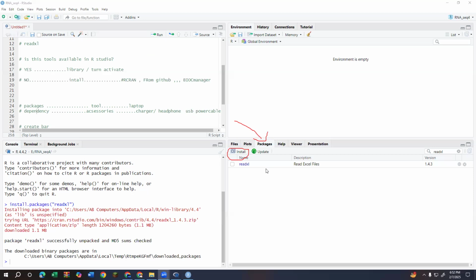I have done the installation process, so I am typing here done. Please let me know, have you installed the readxl package?